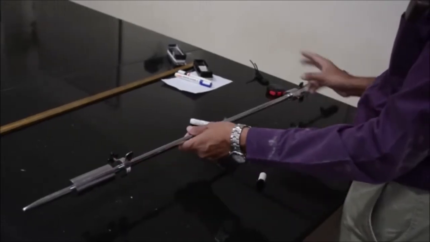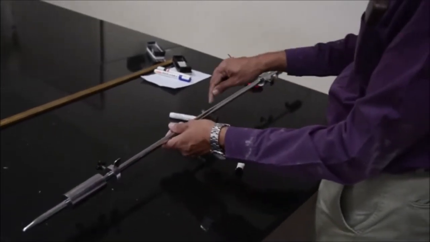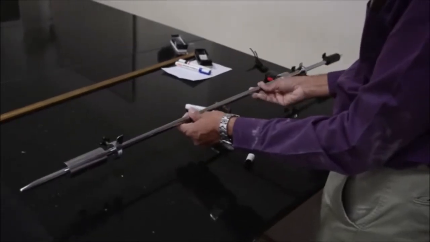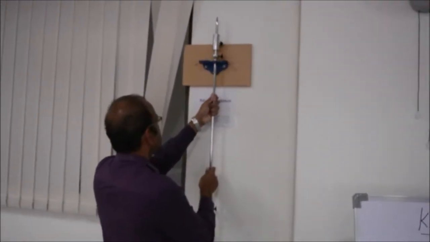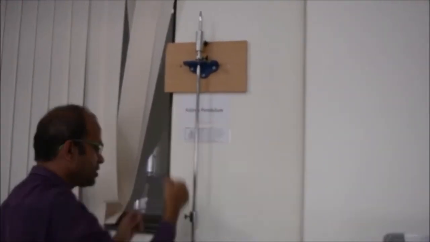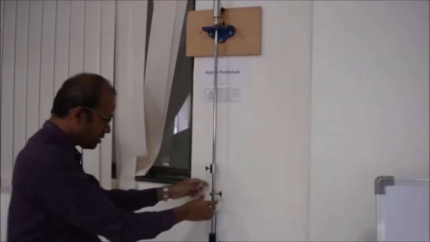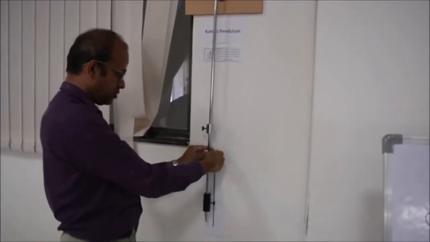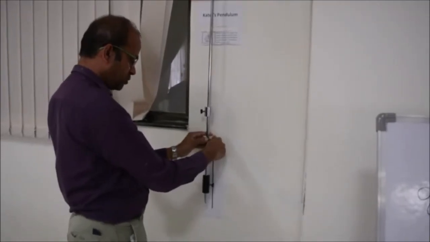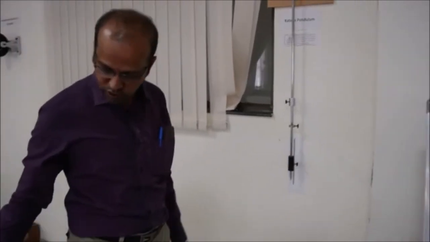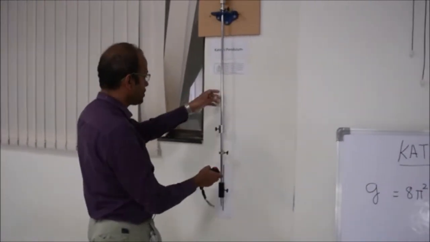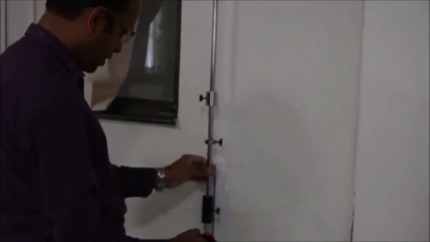So you can do the experiment in two ways. One is determining the location of the center of mass by balancing it on this knife edge. The other is, let's say you don't want to know the location of the center of mass, then the other method is to make the time periods equal by adjusting the position of the knife edges. Okay. You can adopt either of these procedures, but in either case you will have to be very careful while determining the time periods.